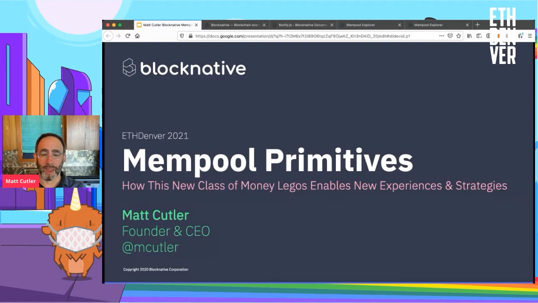So it's super fun. I'm going to spend the next 30 minutes or so talking about Mempool Primitives. Mempool is sort of front and center right now with gas prices being what they are and everything, the hacks that happened this week. And there's a lot going on out there, but Mempool data is exceptionally hard to work with. And so we're going to talk about how to work with it, why it matters, and what you can do. And I'm going to go hands-on and show a bunch of stuff for all the builders out there who want to build on top of Mempool data.